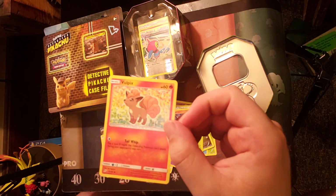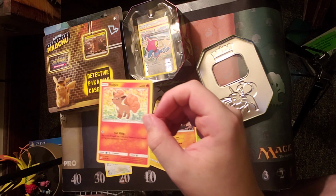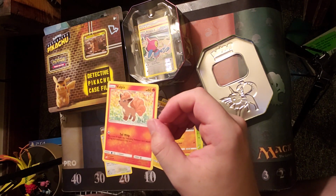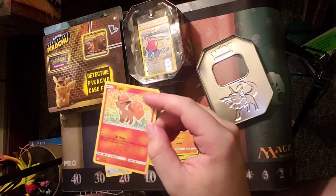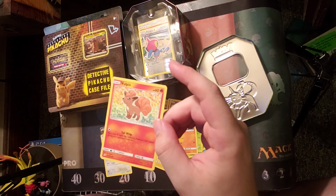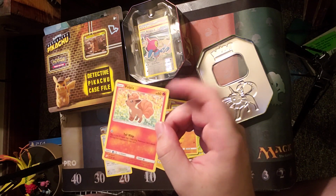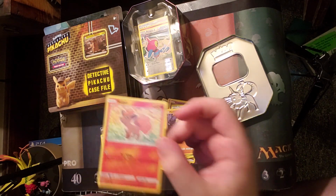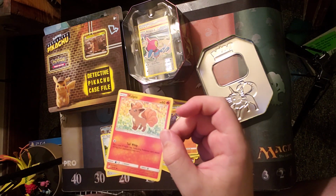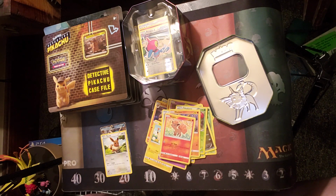Vulpix. This is a fun one. I had a Vulpix when I was a kid. I forget if it was base set 1 Vulpix, or if it was another one. But Pokemon always said HP and then the number, and the Vulpix in that set said the number then HP. It was one of the first times I ever saw a misprint on a card, and it wasn't rare or anything. They were all misprinted like that. I just thought it was a neat thing. So that's my fun Vulpix story for you. You got a fun Vulpix?